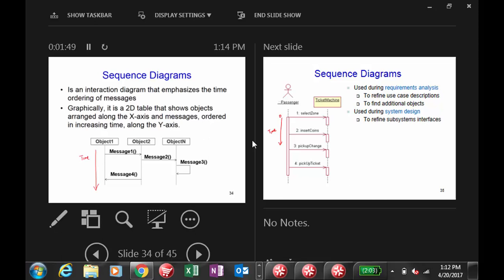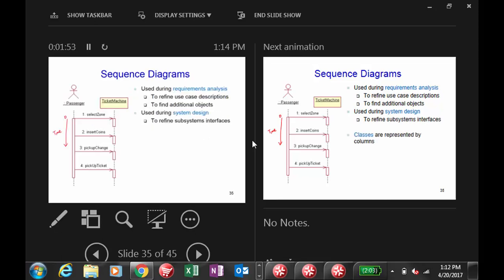Okay? So, for example here, we have a passenger that is trying to purchase a ticket, probably to go for a train ride. As you can see, the passenger here is represented as an actor. You don't have to put an actor, you can just use one of these boxes. The initial time is time 0, putting that here.